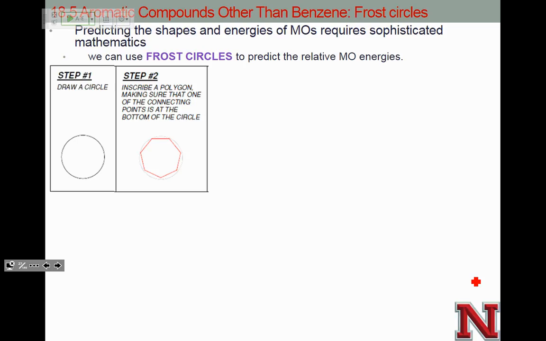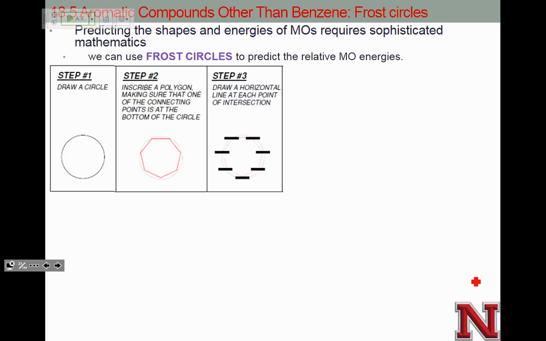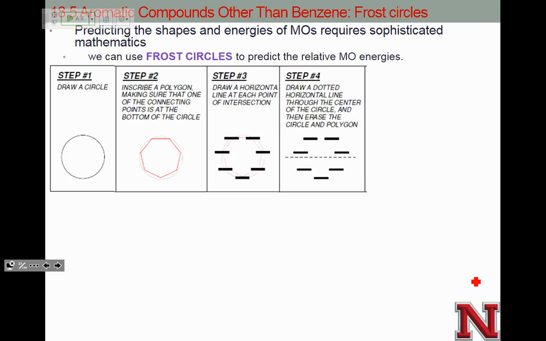That's the only rule. Then you draw your orbitals where each carbon is, and that is your diagram. And then you fill in your electrons. That's going to work for any cyclic conjugated ring system. The reason why is because it's a symmetry thing. If you actually were trying to look at the p orbitals and figure out symmetrically where the nodes would go, this would work. So that's why it works.